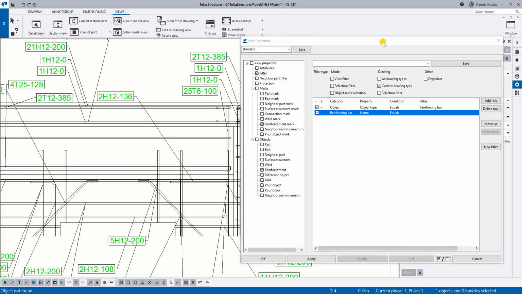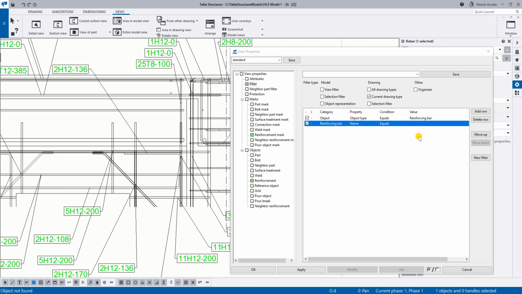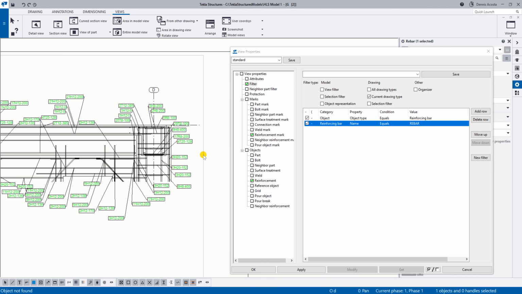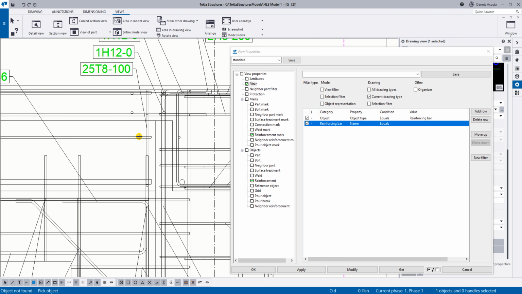Anyway, let's say for example, if I type here rebar, I think there's some, because that's the reason why it's very important to have a proper naming. If it is a top bar, main bar, or link, you need to rename it properly.